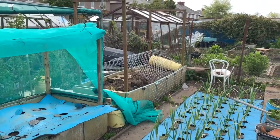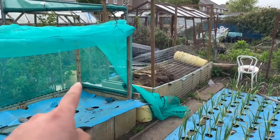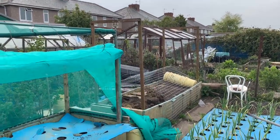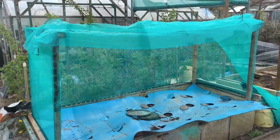The other bed, I still got that one to do there. I'm going to do exactly the same thing with this one, with that one. Not with them ones, because they're just too big. But today's time has run out. Time to go and get ready for work. I got a fair bit done today. I got what I wanted to do today done, and also a little bit extra. So motivation's there to get sorted for the rest of the week. So see how we progress over the next few days.